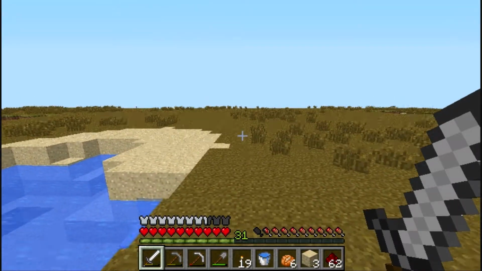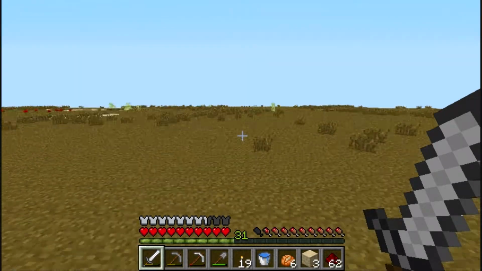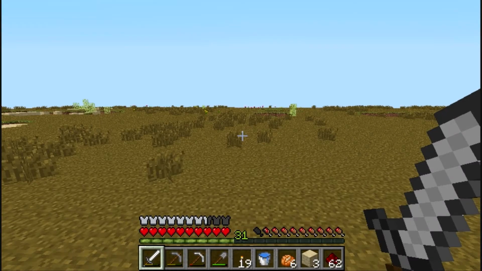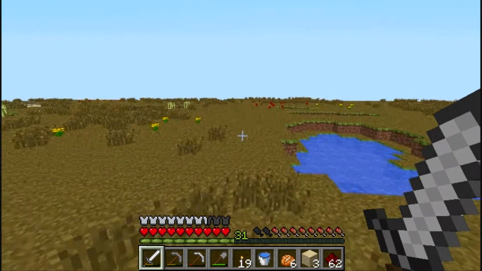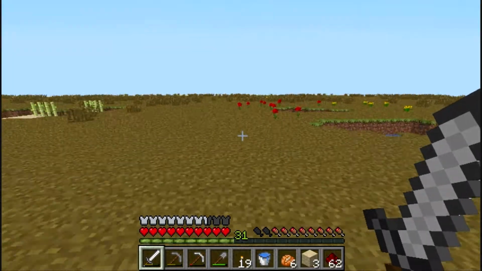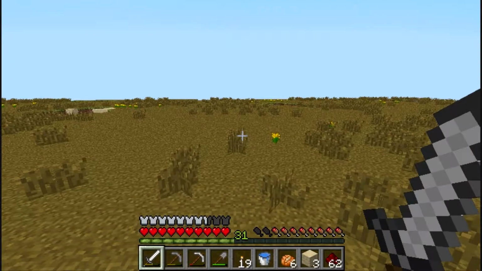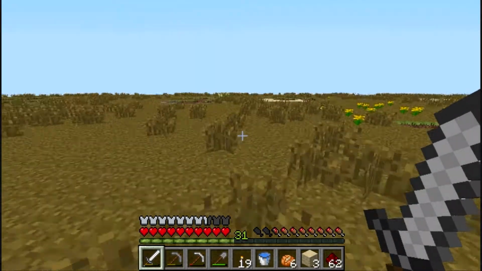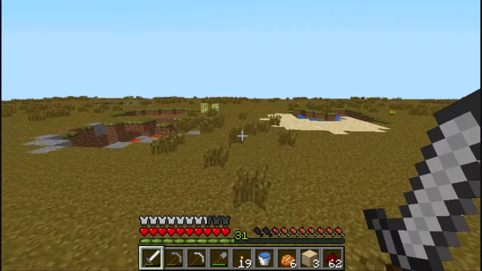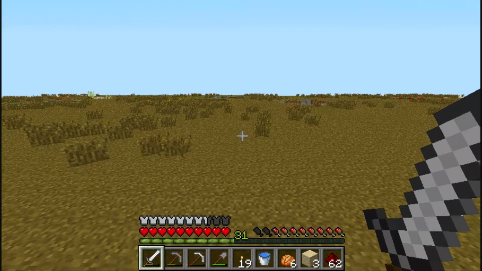Exploring is a whole lot more interesting on a regular world. Superflat world, there's really no scenery to speak of, except for lava pools and water pools and mine shafts and maybe, if you're lucky, villages. But I don't see any villages here. I got really lucky in the first episode. I found a stronghold right off the bat. That was crazy.